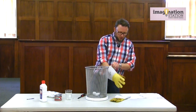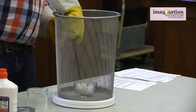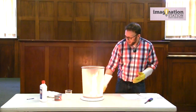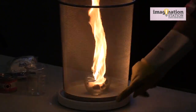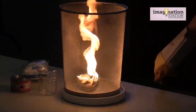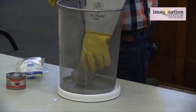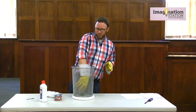I'll go ahead and get my gloves on just in case the fire gets out of control. You can see we've got our fire going, and this one should be much more visually appealing. As it spins, that air blows around the fire causing it to get into a column. To put it out, all you've got to do is place the beaker on top, and that extinguishes the fire and also prevents you from catching anything else on fire.